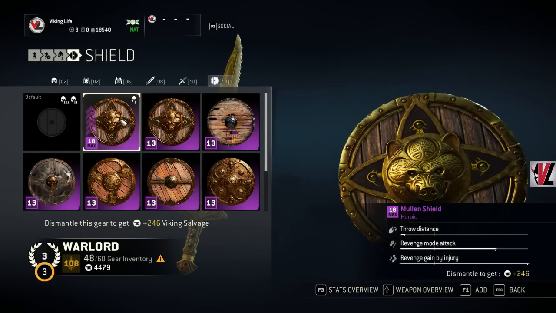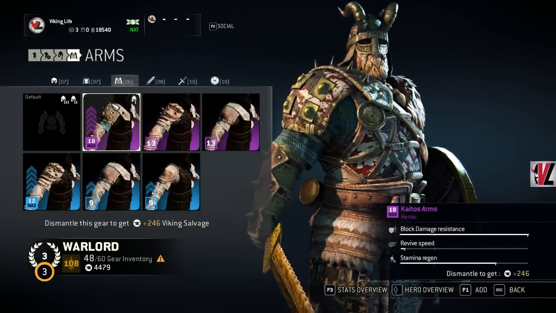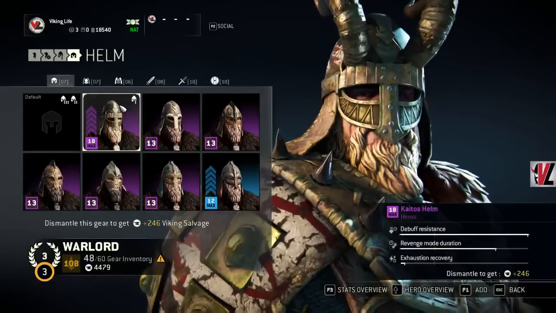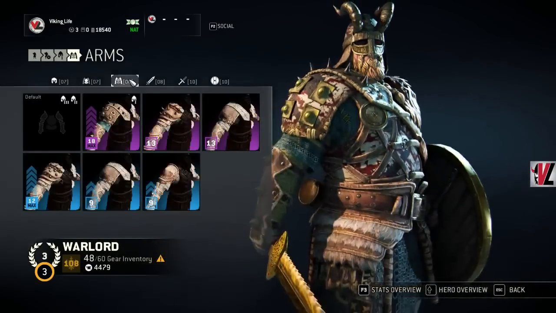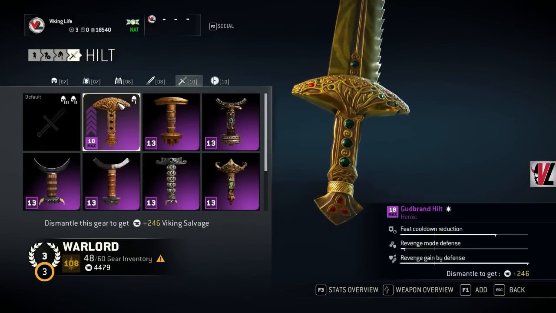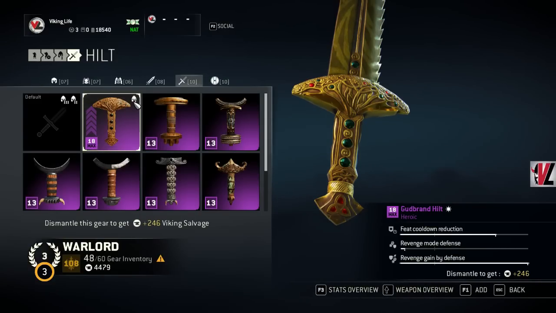What is it? Where is it? Oh, right here. Revenge Gain by Defense. So yeah, this is just a massive revenge-generating build, and it just has high attack damage. I would go with medium tankiness. It's pretty awesome.